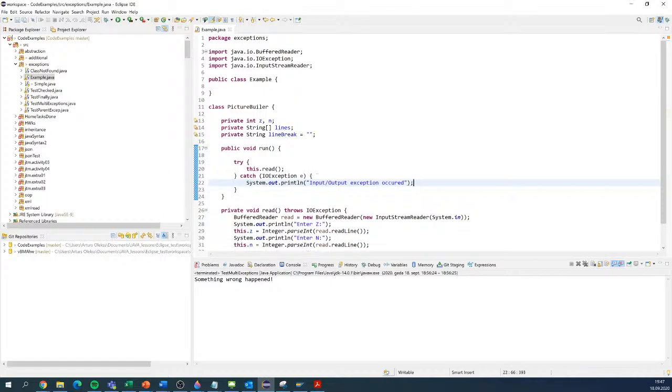Then what do I have next? I can see the question: read requires the exception.